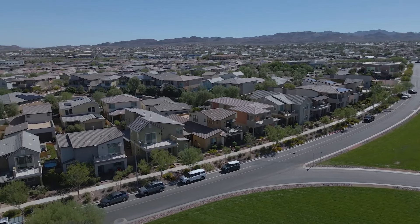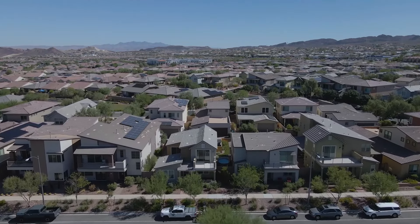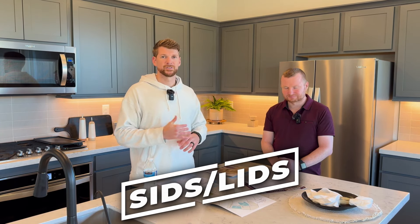This is not a gated community, but if it were, there would most likely be a sub-association fee stacked on top. Some of you may want specific gated communities and we totally understand that. As for SIDS and LIDS — this is a fee where you repay the city for investment in infrastructure: sewers, pipes, roads, making the community happen. But because Cadence is a brand-new community, there are actually no SIDS or LIDS here. You don't pay anything back for that — so that's another win.